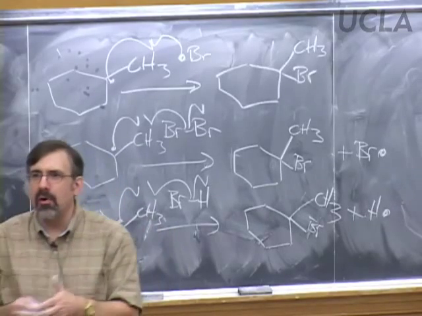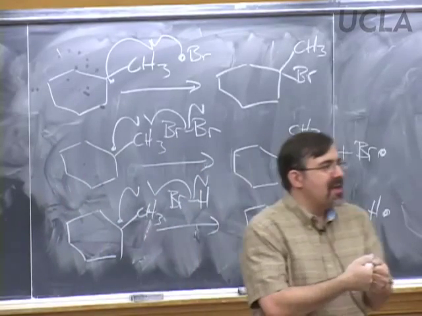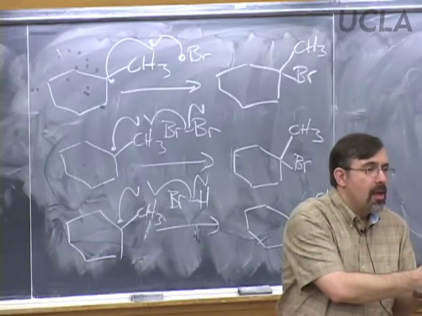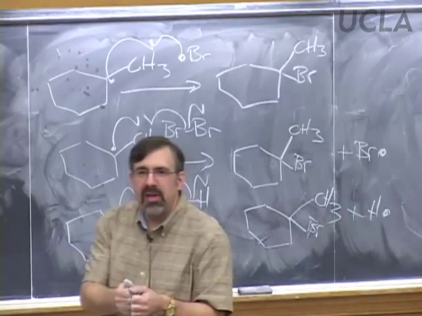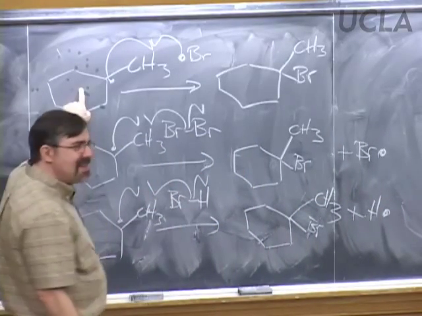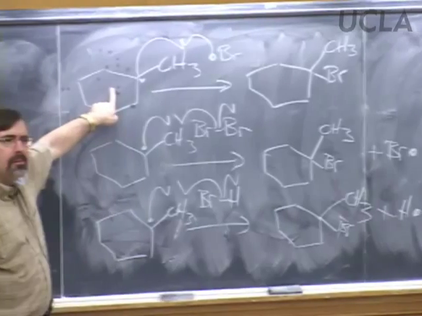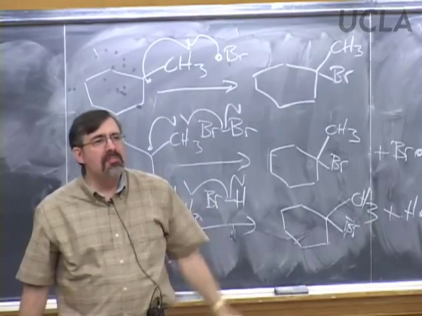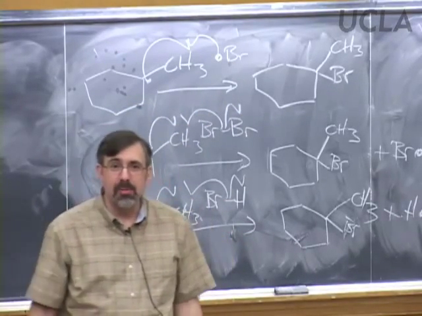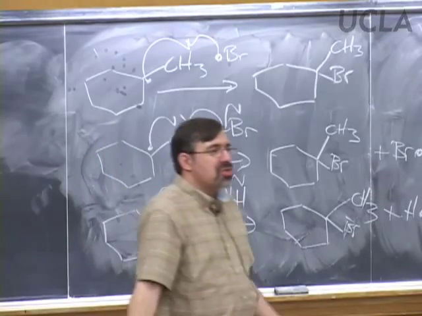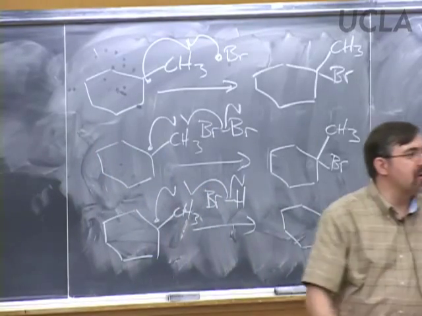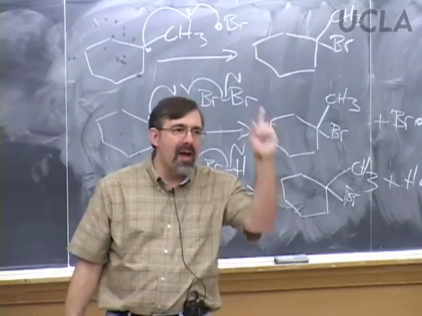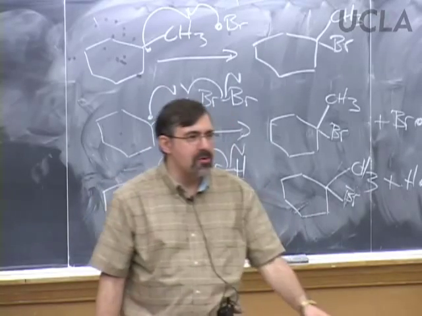Let me use a different metaphor. If we think of two radicals coming together as a collision on the freeway, those certainly happen in California, do they not? But let us suppose we think about the collision of two things which are relatively uncommon. This is a green 1964 VW. This is a red 1967 Mustang, something we definitely don't want to bang into, but nonetheless, right? What's the chance of two cars, any two cars, finding each other on the freeway on any given day? Pretty high, especially if it's the 405 on a Friday and you have to drive north. That's going to happen right there, you know it.